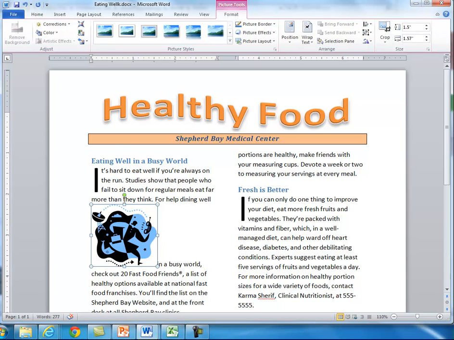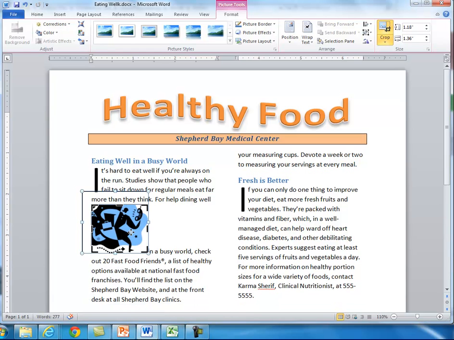So I don't want to take that satellite on the right. I want to crop it. So I'm going to click on crop, and I will remove that satellite. So I just have a lady running. And the next thing is that I want to have an oval shape around it.